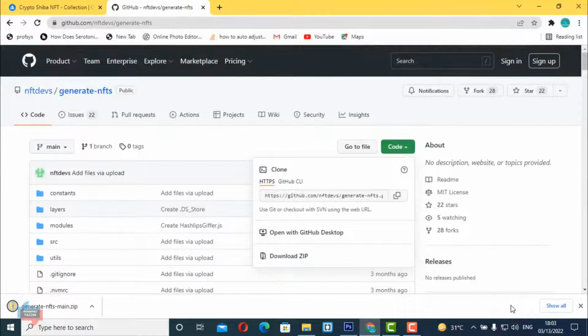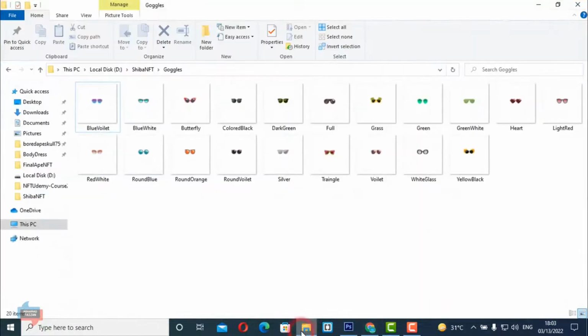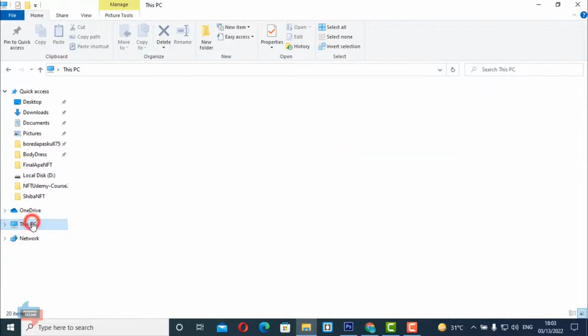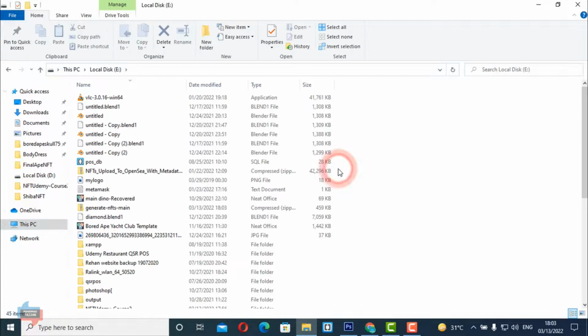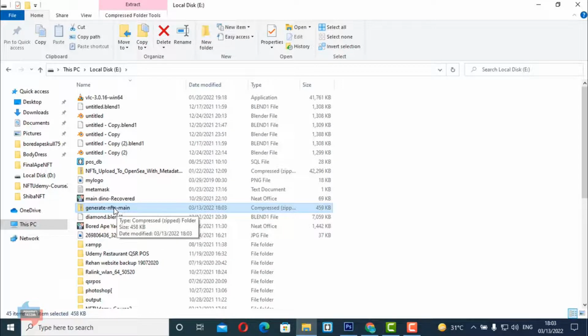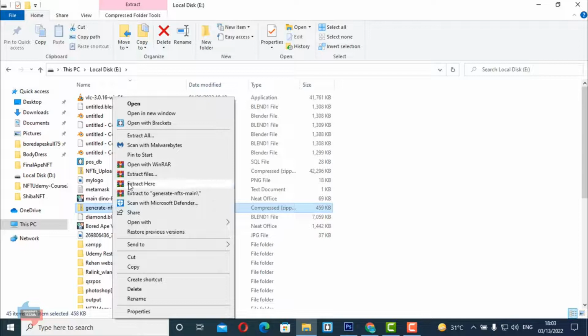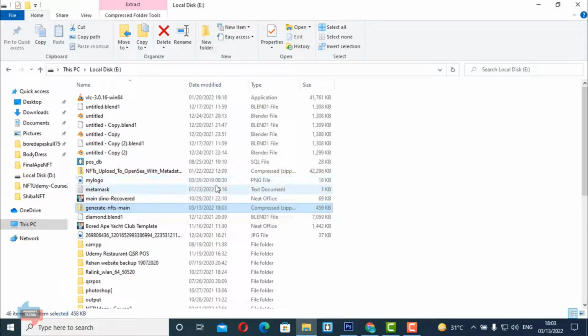Save, and let's go to the E drive, where I have downloaded it. You can see here this generate NFT folder. Now right click and extract here. Perfect.